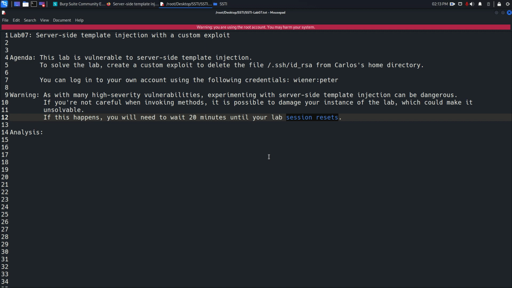This is more realistic because if you are testing in a production environment, at that instant you need to take care about what method you are going to invoke and what payload you are executing.